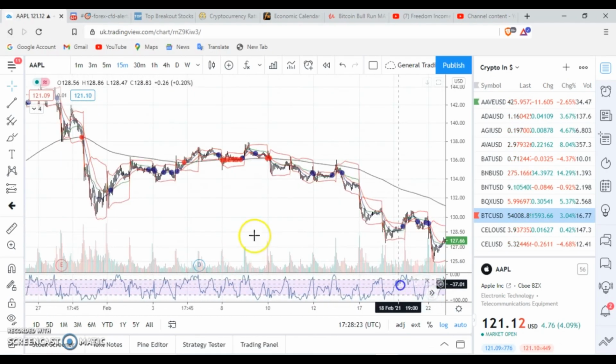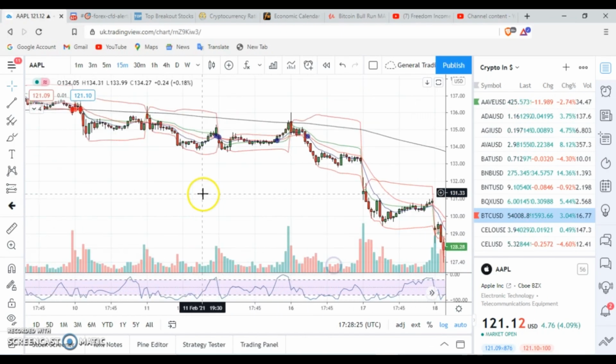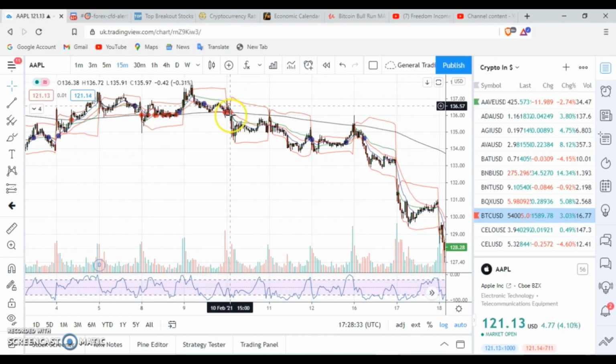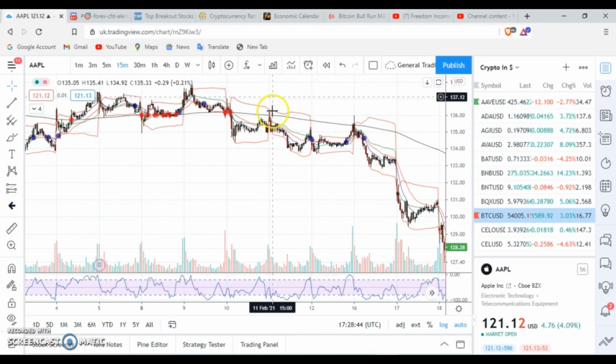But the way I like to use it is along with the Williams. If the Williams percentage says it is overbought, and it's near a VWAP, and then it breaks below the VWAP, you enter just on the candle that closes below VWAP. You enter at the top of this candle, and then you short it until it breaches above VWAP. But don't set your stop loss on the VWAP.